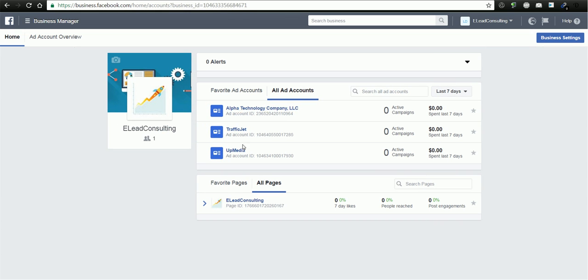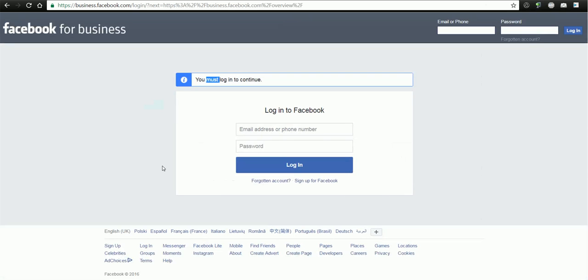I've already maxed out my ad accounts here, so I can't make any more, but you would be able to create a few ad accounts. It'd be a button somewhere here. You could create ad account, and that would be it. All right. Even if you don't want to make a business on Facebook, I highly recommend it, because what Facebook tends to do is ban your account or limit it for a long period of time. It's happened to me. So if you don't have a business account for backup, then you should get one as soon as possible, because if they do ban your account or limit it, you won't be able to run any ads until they take off the ban. So there is that.